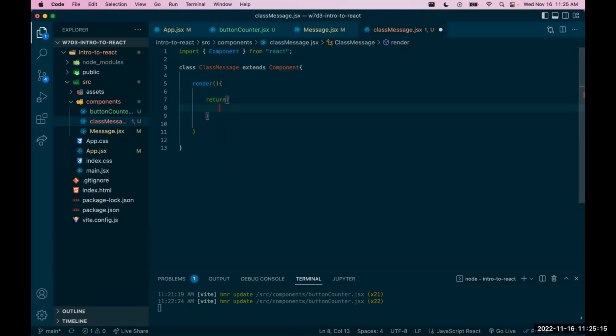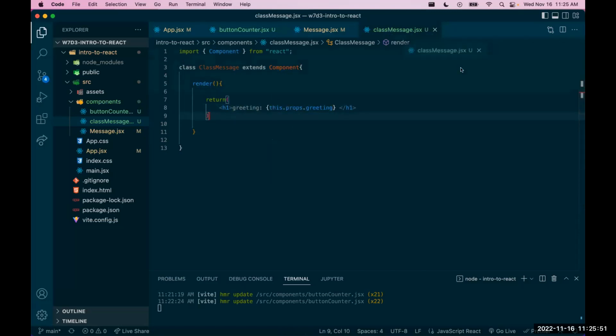So return, we have H1, Greetings. For the props, we have access to the props within this class because we made it extend Component. This is built-in functionality, and we would say this.props.greeting. I have to put it in curly braces like before.